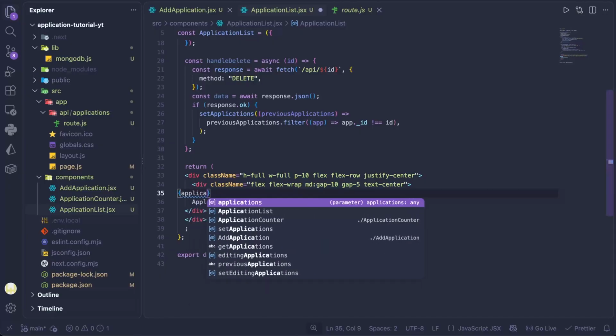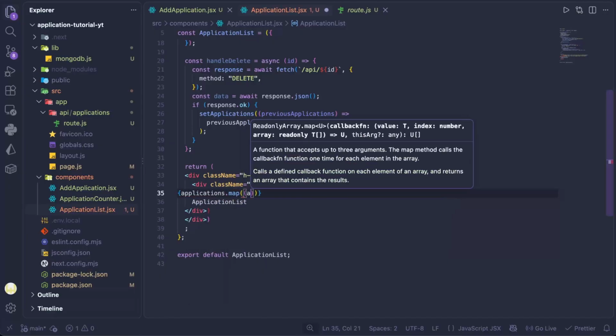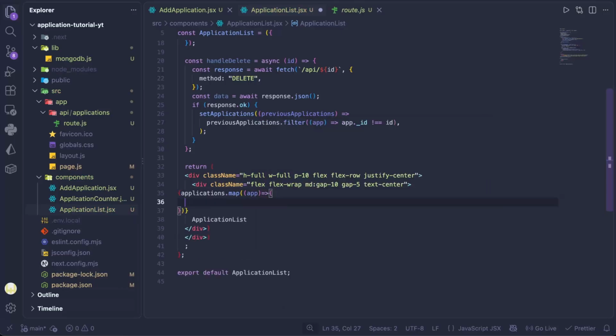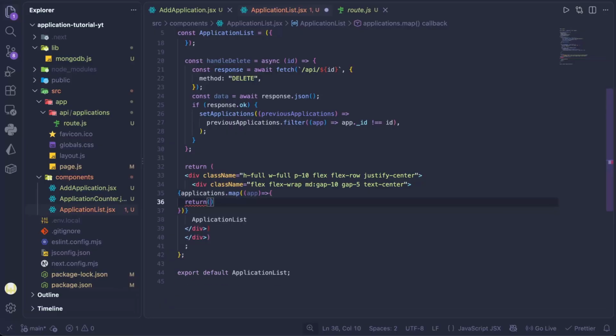Now we're going to say applications.map, so applications.map app. Here we're going to be passing in all our application data.